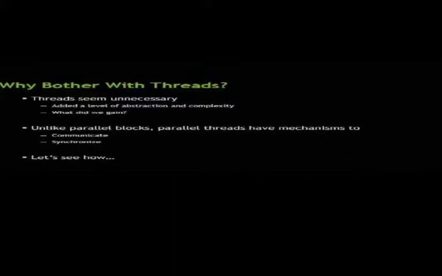Blocks can't do that. When you fire off many blocks, you can't be assured there's any order in the execution of them at all, and there aren't tools in the CUDA toolbox to allow you to synchronize. Now, you can do some things like use atomics to enforce some kind of ordering, but that would probably kill your performance, okay? So let's just take a look at how some of these things would work.